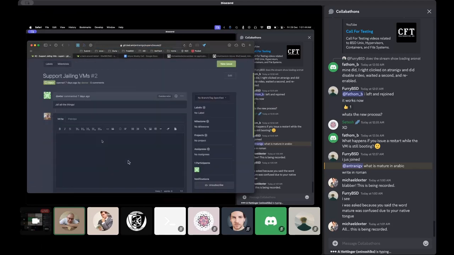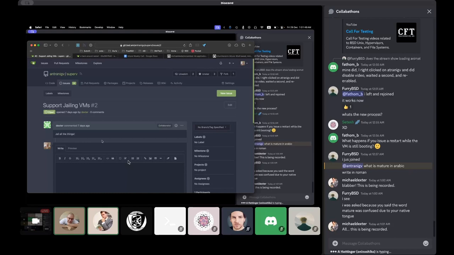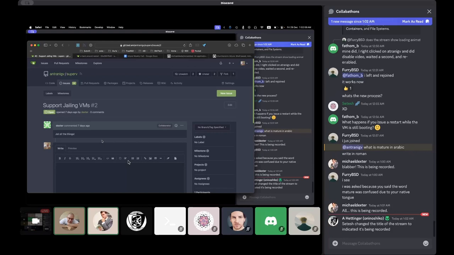So here are the issues that we have in here. Support jailing VMs. We'll do that a bit later. There is a very nice way to hack around this, which is we will create an empty jail. It doesn't even have a directory inside of it. There is no FreeBSD tree. And then we can actually drop the binary of bhyve inside of it, basically. So there is a way to get that one running without creating a full jail. There's also nullfs. That's also an option, yes. So for a file now, after like 13.2.